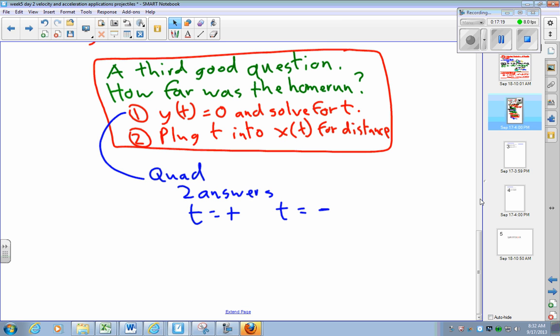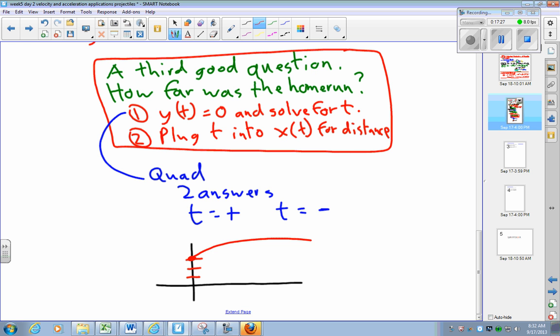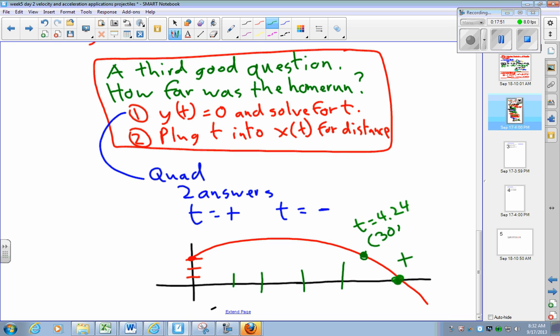And if you're going, what? How's that work? Well, think through this. The initial time, I started up at 3, and I shot out, and there's your parabola. So you're going to get a hit out here at some positive time. And we already know it's above 4 seconds. So 1, 2, 3, 4, because what did we say? We figured out that at time t equals 4.24, it was something like 315. So it's going to be a little bit after 4 seconds you're going to hit the ground.